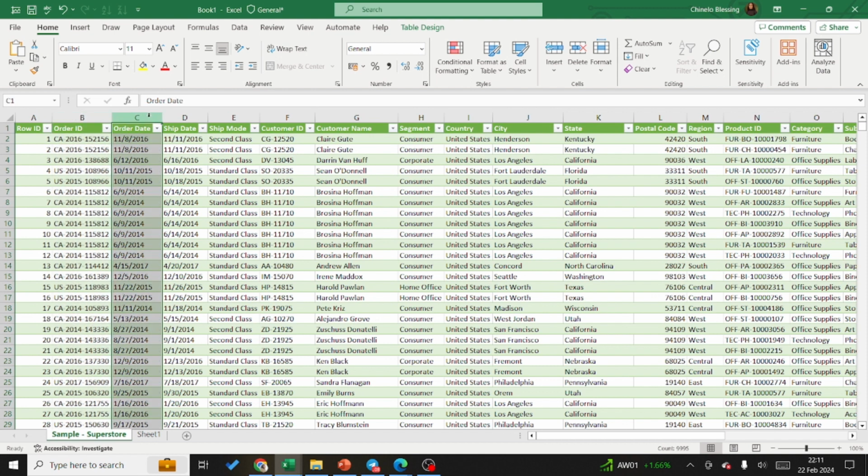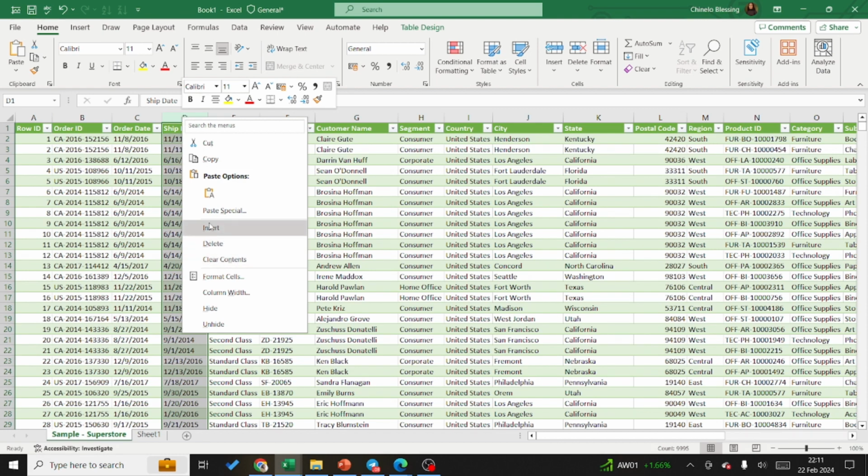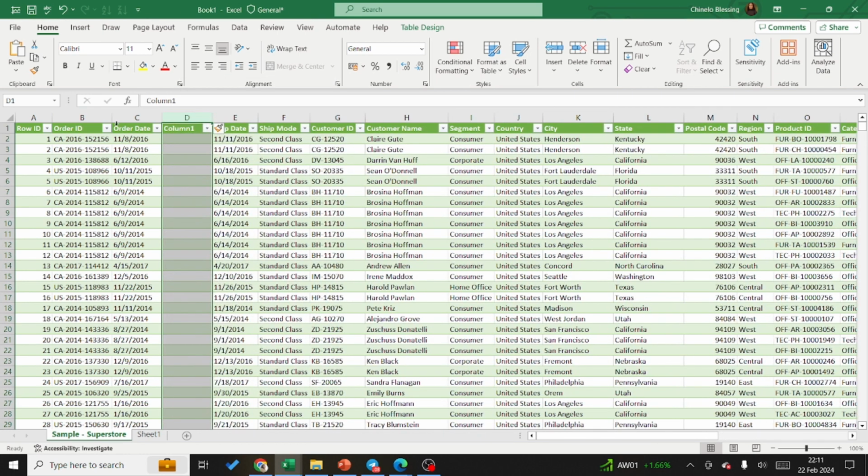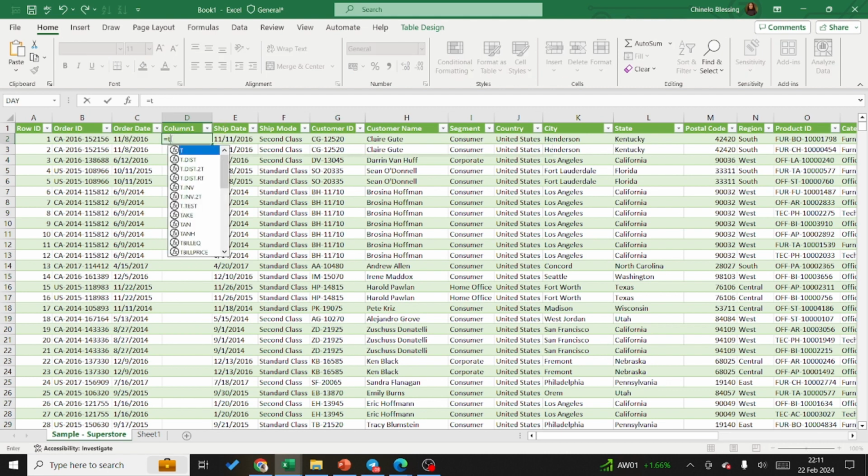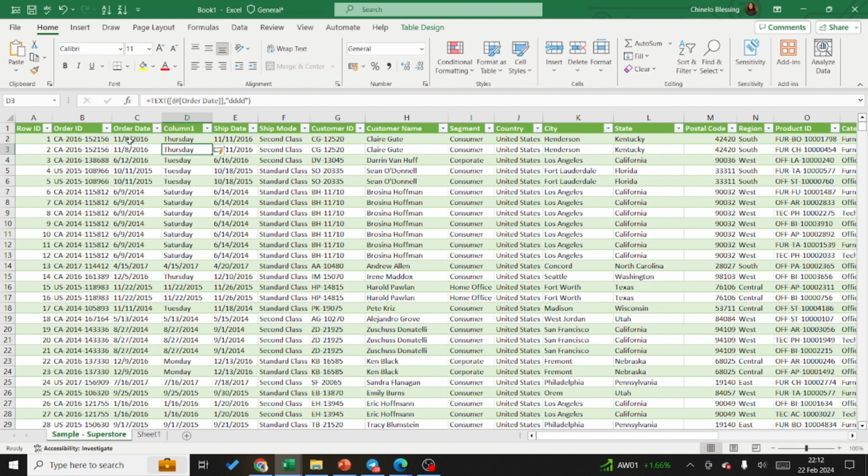Let me use this, because this was where we pasted special when I removed the year, the days of the week. Text this, comma, DDDD, into these brackets, then enter.